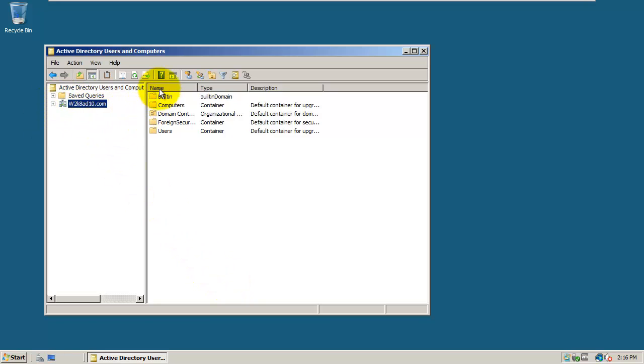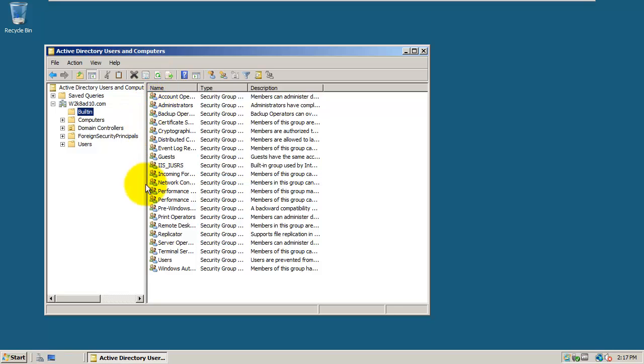If I expand the domain, I can actually see things over here on the right side already, but if I expand the domain, I can see I have different categories underneath here. One is built-in. If I click on the built-in, these are the users that were created during the installation process. I think they even have you, I guess that's later.